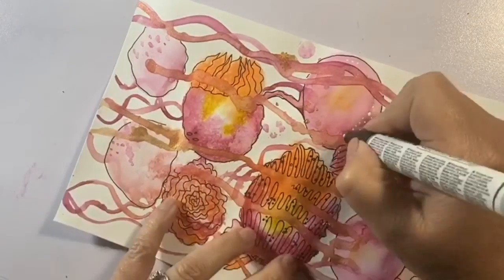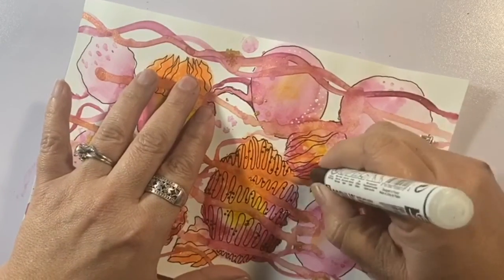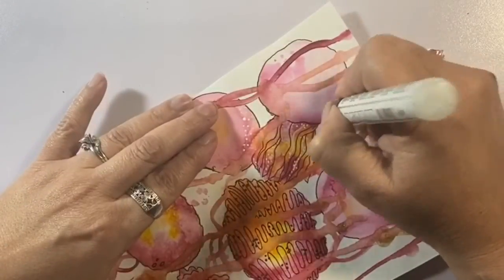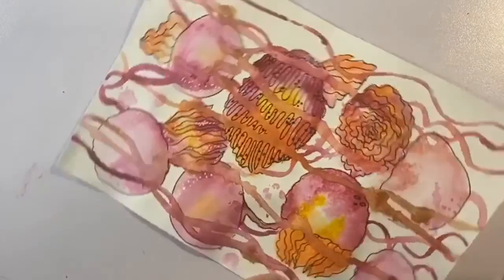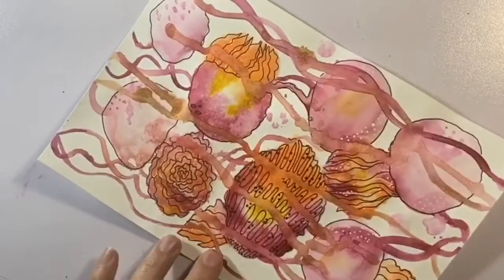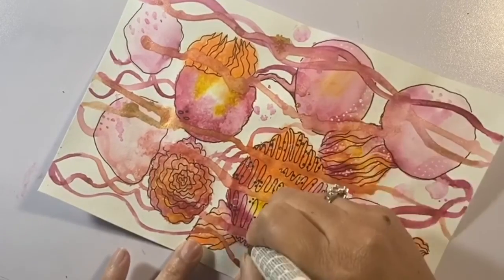I'm also going back in now with a white Pibio pen. And these Pibio pens have acrylic paint inside. So it's a paint pen. And I'm just adding little details to kind of make the project come to life.